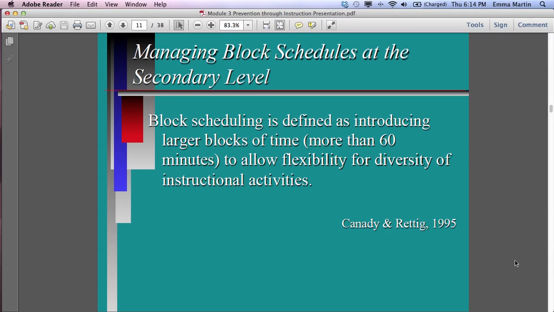In secondary classrooms, you'll sometimes have block scheduling, and this is something that you're going to need to schedule carefully. And with students that might have challenging behavior or who have difficulty with changes in their schedule and routine, you're going to want to pre-teach what the block schedule is, prompt them on a regular basis when the schedule is changing from day to day and week to week.